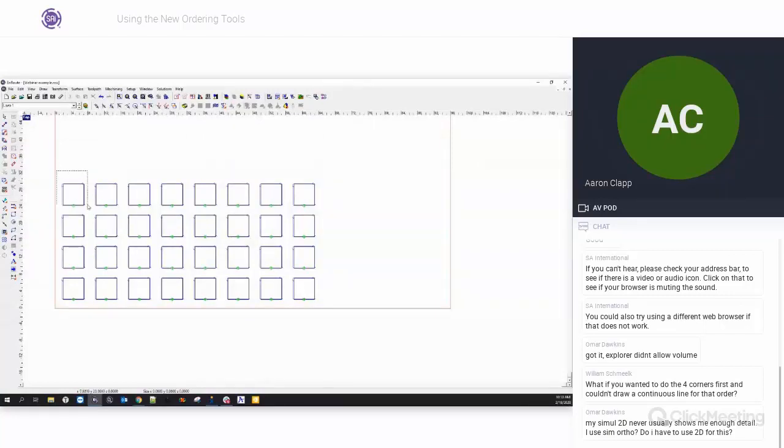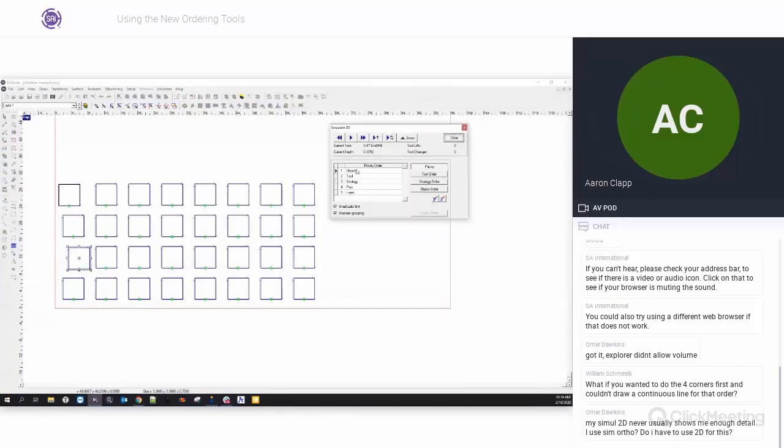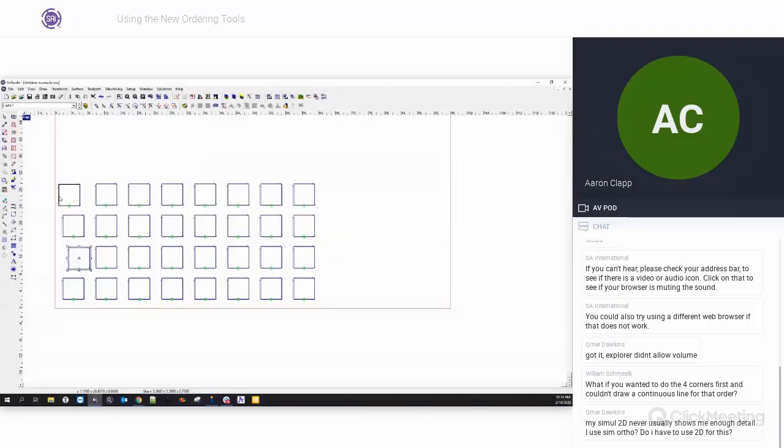One of the things that you might have struggled with in the past is if you had, let's say, these squares offset like this, and you go into the Simulate 2D and you go to Object, if you use the columns option and you decide to do the top to bottom or bottom to top, what can happen is it looks at the objects based on their orientation, and it will probably do this one first and then come down and maybe do this one and then this one, and then this one, this one, this one, this one.